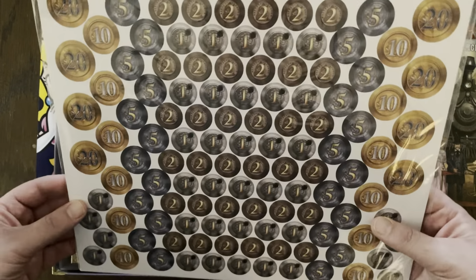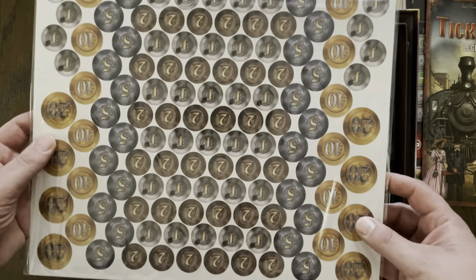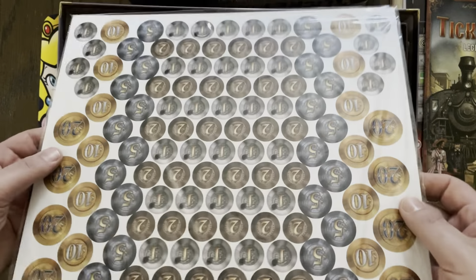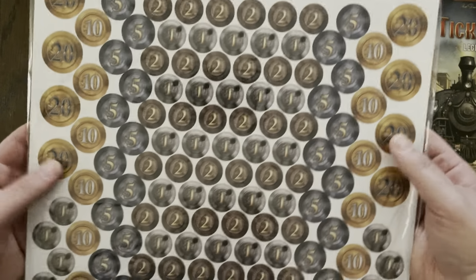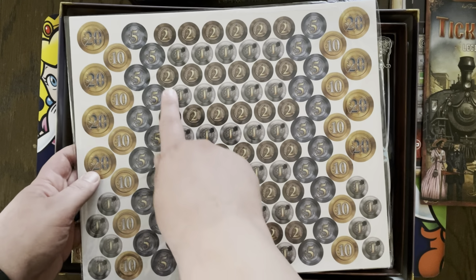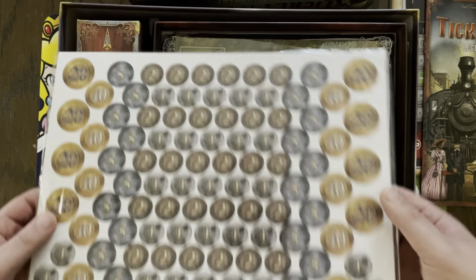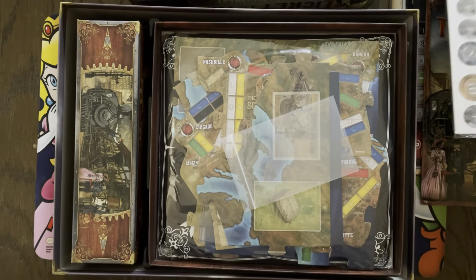All right, so we have the coinage here for the currency. It feels like a sturdy cardboard. There are some that are popping out. I'm going to do that a little bit later on. But yeah, we got our 1, 2, 5, 10, and 20. It's not too often you see a 2. It usually goes from 1 to 5. So I'm glad they included that. So thank you, Days of Wonder, on that.